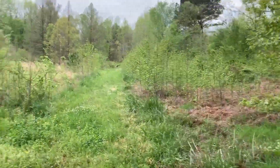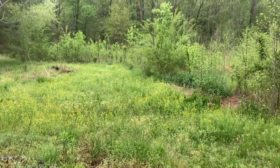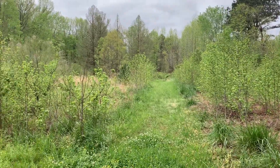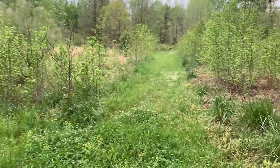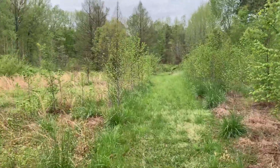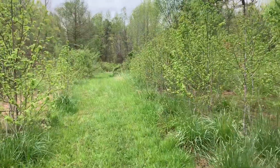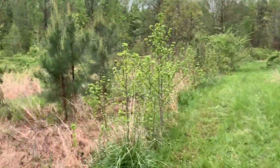Here's the back of the pasture. A couple of years ago this used to be beautiful — just green grass that looked like a golf course back here, about three years ago it was gorgeous. I kept it mowed, but my tractor broke on me, so I haven't mowed it in like three years and this is what it looks like. I've got a guy who's got a big tractor and a big bush hog and he's going to come over here and cut all this down for me. Hopefully I can get my tractor running this summer — I've got to get a new head for it, which is about $750. Once I get that going, then I can keep up with it.